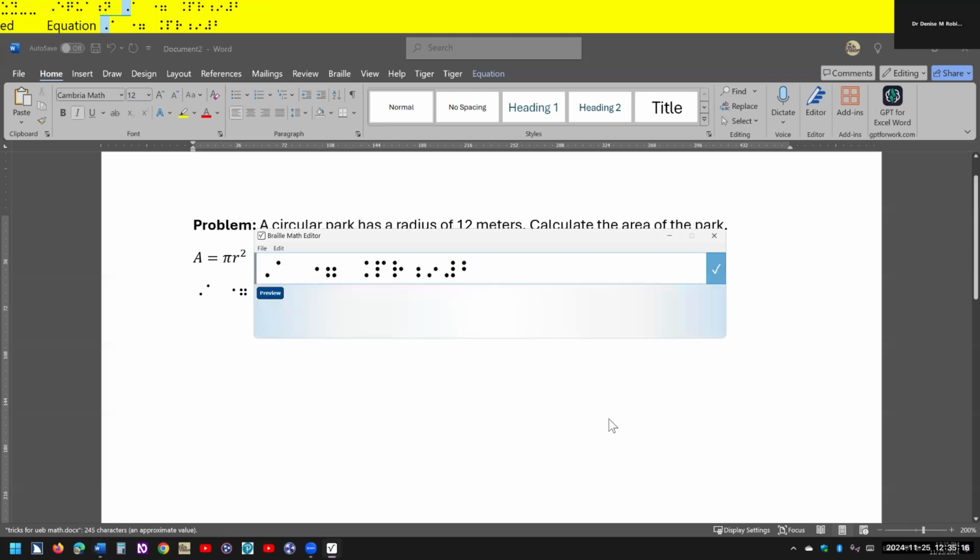Braille Math Editor. Equation edit. Contains text. Okay. Math expression. Let's move along. Braille dots 1 2 3 5. Okay, so there's the radius. We know we need to go ahead and do pi times. So let's go ahead and braille that in. Dots 3 4 1 2 5, right off the bat, dot 1, dots 1 2, space. And then I'm going to hit delete, dots 5 6, and just get rid of that R because I don't need it. And now you have A equals pi times 12 to the power of 2. And I want you to hit enter on that.